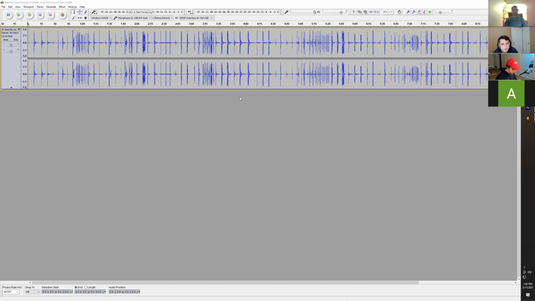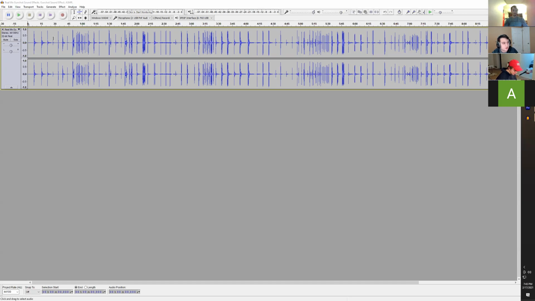Okay, so now that you have your audio in Audacity, you're going to see this bar. This is the way it works in pretty much all audio editing tools. You've got tracks, and you can put sounds on multiple tracks, and they'll layer on top of each other. But for now, we're just dealing with one track, one sound that we actually want to cut down. So we want to remove stuff. What I've got is a bunch of stock gunshot sound effects.